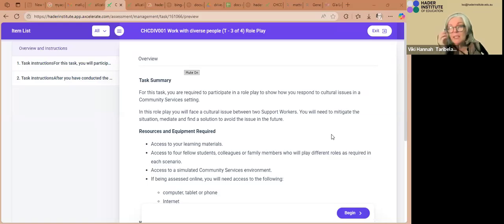Now, if you're watching this in a recording and you're enrolled in the Diploma of AOD and you cannot make it to class next week, but you do need this role play, then you will need to let our learner support officers know and book that in. You must be able to find 3 other people who are ready and read these instructions. It doesn't require an assessor, but if I don't explain it to you well, then you may miss some of the nuances and those skills that we need to capture when we're assessing. So I'll explain that for you now, and I hope that this is a great guide.